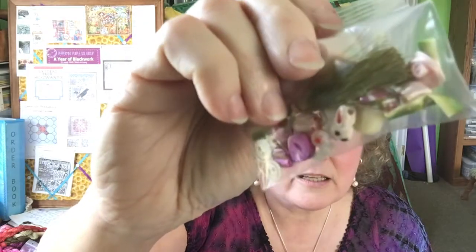Anyway, what I did was I pulled a bunch of junk because I have so much stuff and I'm not going to charge for them. So I've got little bunnies and a little cupcake and a tassel, and some buttons, and some other pearl, and some little rosettes. Those are going out with my kits.